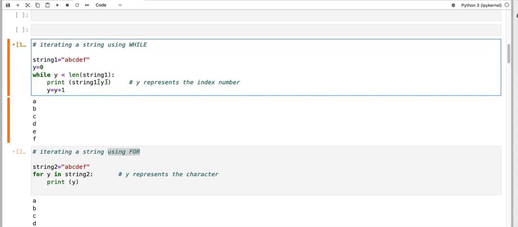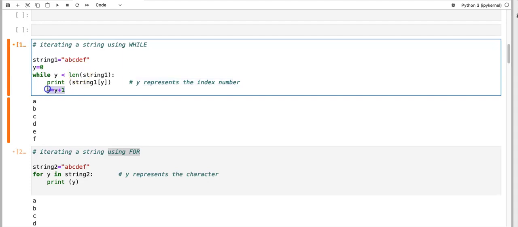Then I use square brackets, and inside them I use the index number, which is represented by y. So y in this loop represents the index number of the character that I am reading. When I move the index from 0 till length minus 1, it will print each character.